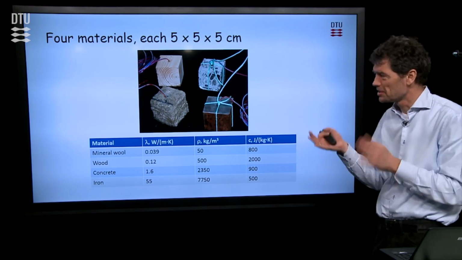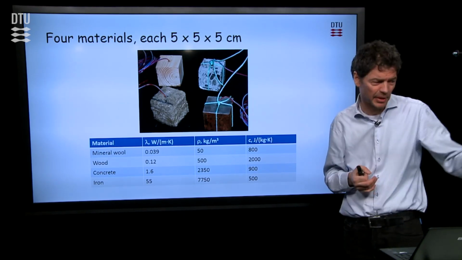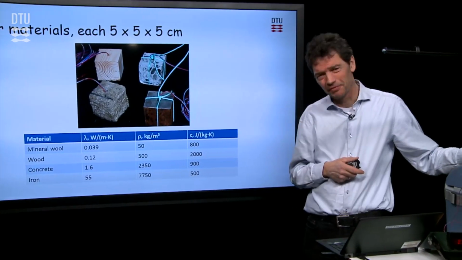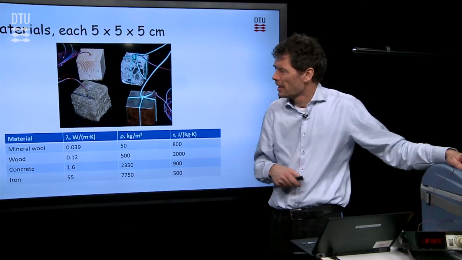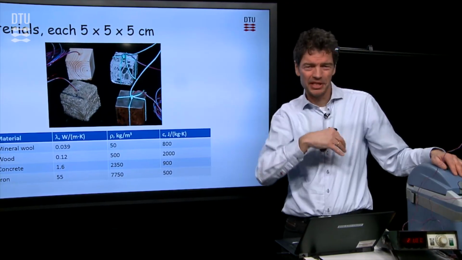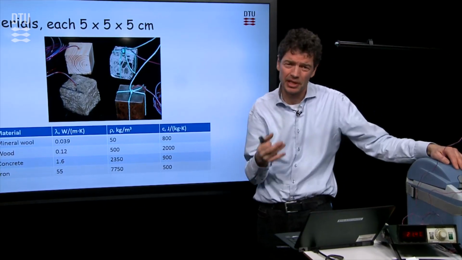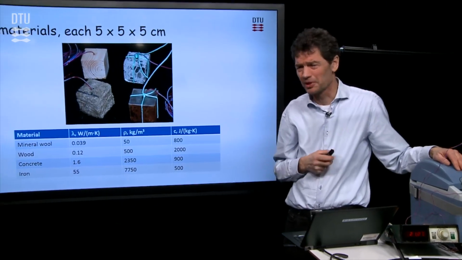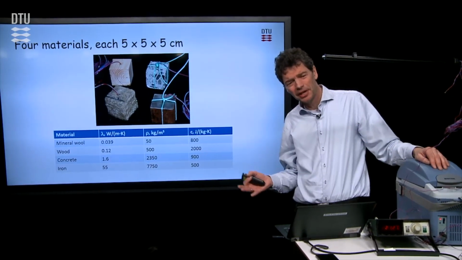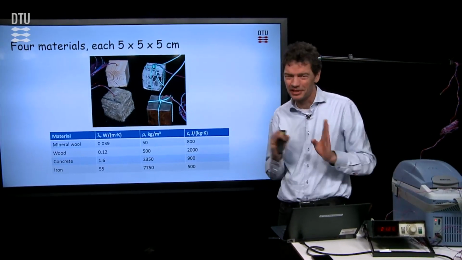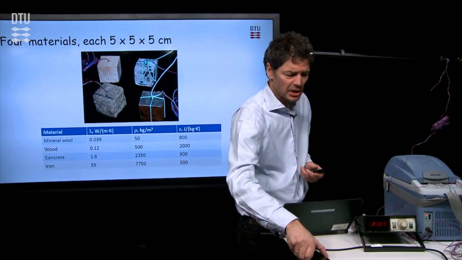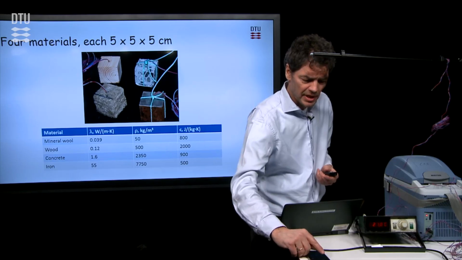Now, for the rest, I will just demonstrate this by using it for some real building materials. I have 4 pieces of materials with me here today. I have them over here in a heated box, a picnic box, where it's kept at 55 degrees centigrade. And then I'll see what happens to those warm materials when I plop them out here in the air in the room where I'm standing, where it's only like 20 or 22 degrees. I have the properties of the materials, so we can apply our theory, and we'll also measure so we can compare later how well theory and measurements agree. So I will try to do this for you.